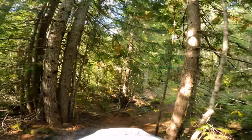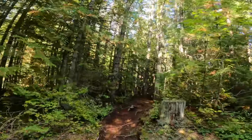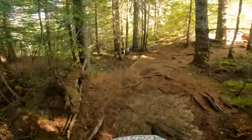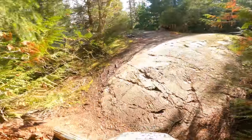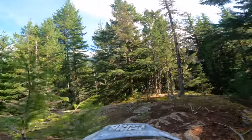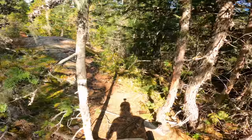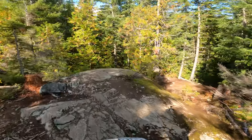So we go here, and we have another little climb. Today it's perfect actually, look at that. Oh, a little technical climb. I'm going to accelerate right here so we can go over the roots without too much trouble. I'm going to do the same thing, little effort, and carry on. Carry on right here. This trail is pretty fun. Oh, there's a roundabout here. Let's respect the trail and what they've created, and then we are back in the same spot.